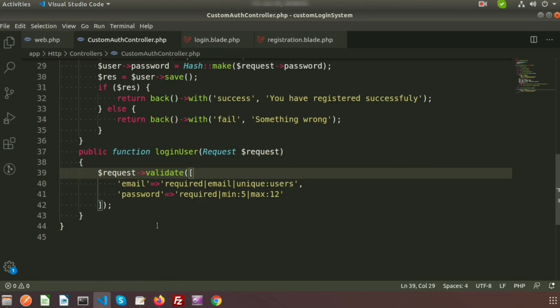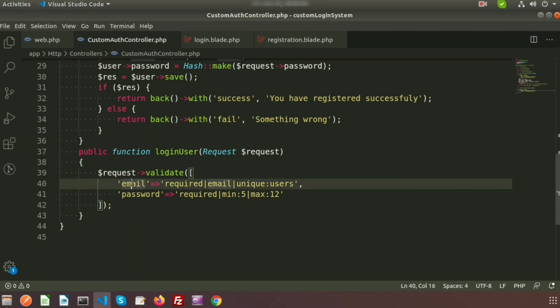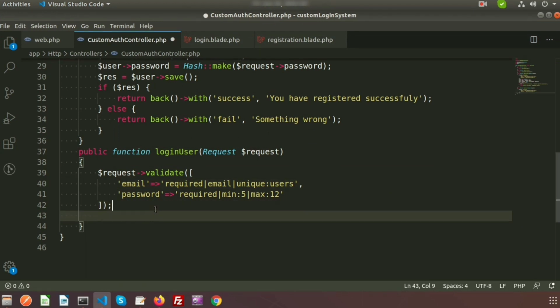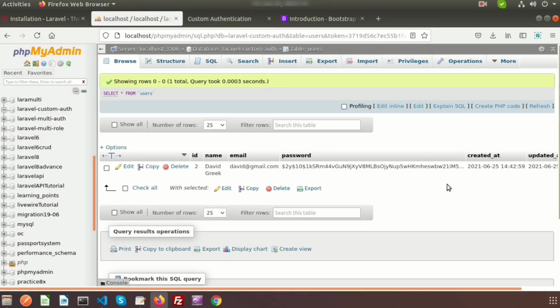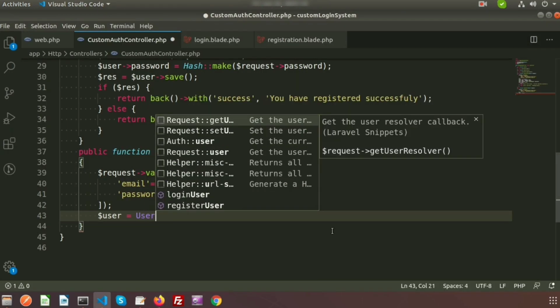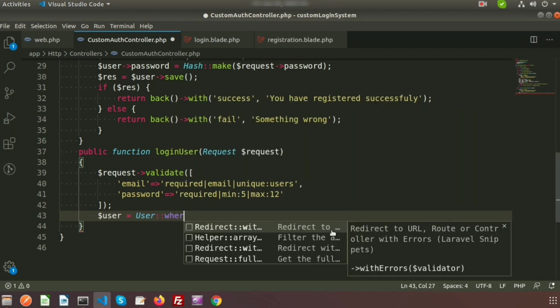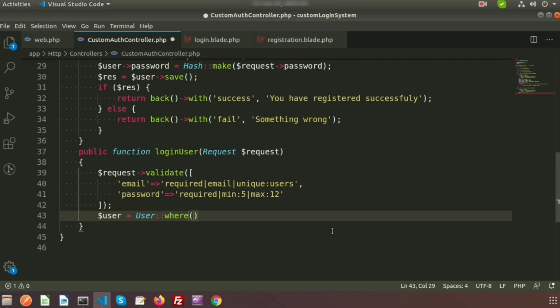So this is the login function. Here we will write the login logic. First we will get the request inside the email and password, and here we will use $user equal to. First I will check whether the email ID is present inside this database or not. Right here User is the model name, and we'll check using this where, that is the Eloquent query, and let's check the column name, email equal to the requested email. So right here request email, and we'll get the single record. So I want to get this first.